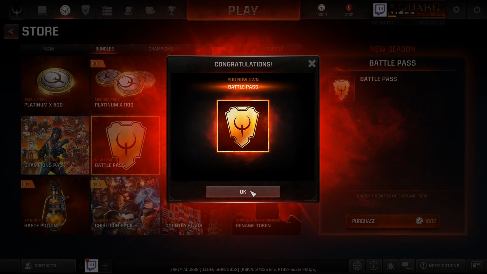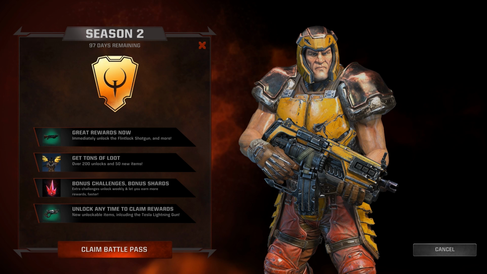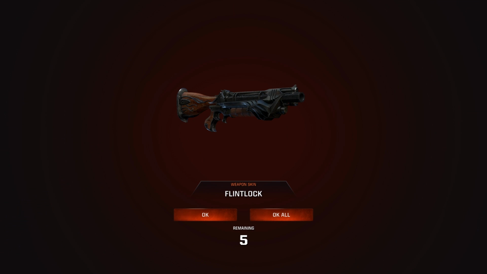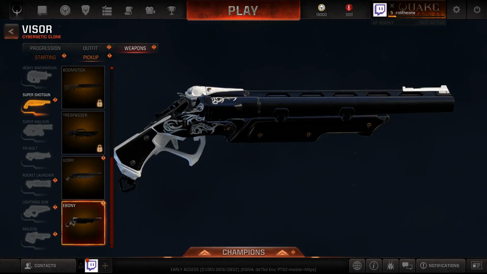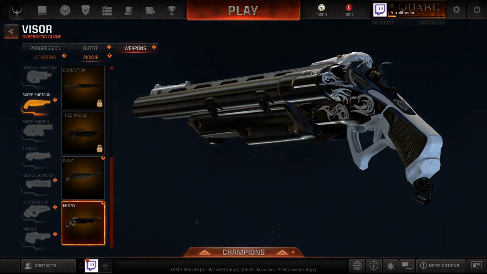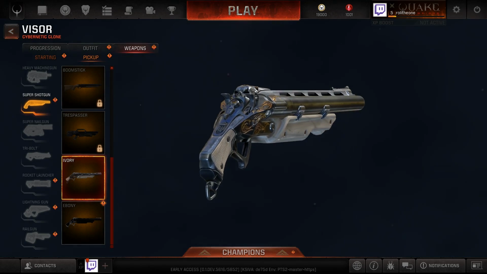The Battle Pass can also be found on top of the menu now. The new season is upon us and now offers more quality of life improvements like automated claiming of unlocked items. The new season will also bring new weapon skins. Immediately upon buying and claiming the Battle Pass, you will receive the Flintlock, which is a start shotgun skin. There are two new super shotgun skins as well, Ebony and Ivory. Two parts of a whole, and they look great.